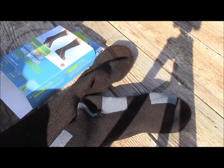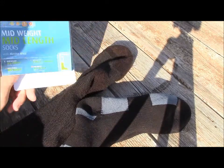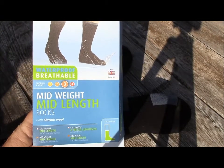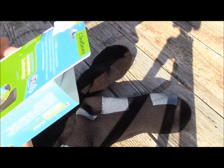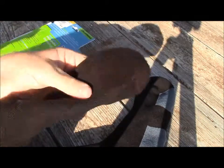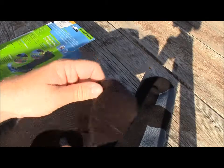G'day folks, I just bought these today. They are — if you can see that — Sealskin Waterproof Breathable Socks, allegedly. As you can see, that's from the outside. It feels sort of rubbery, almost like that wetsuit material, and this is the inside where it's supposedly meant to be merino wool.